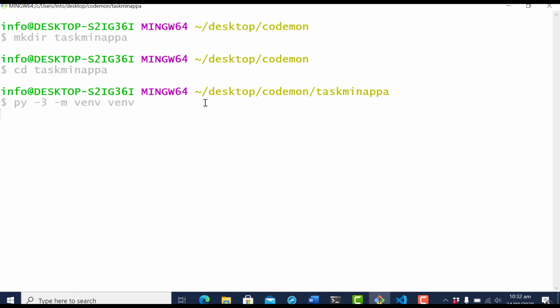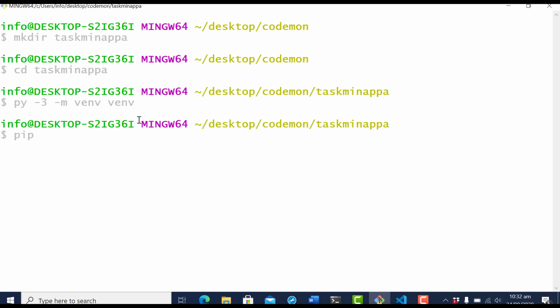It just takes a few seconds and then the virtual environment will be created for you. You will see this in action very soon. All right, so now that the virtual environment is created, let's install the Flask framework. So you say pip install, and you remember when we were installing Python, it came along with pip, which helps us install Python packages. So pip install Flask.